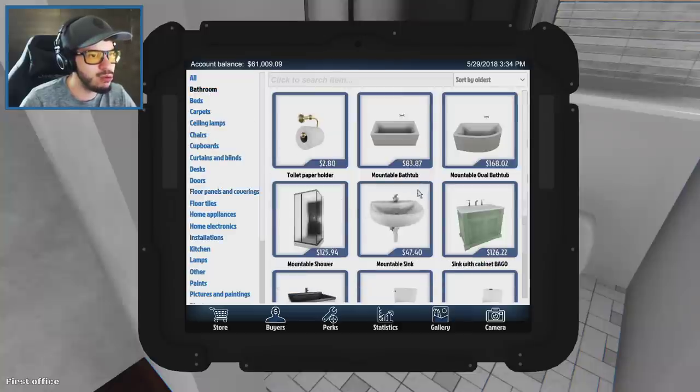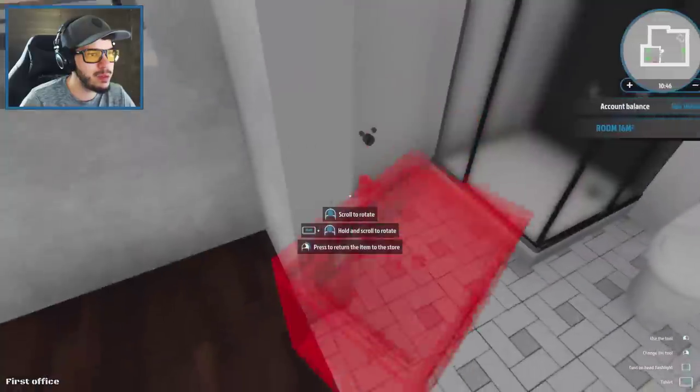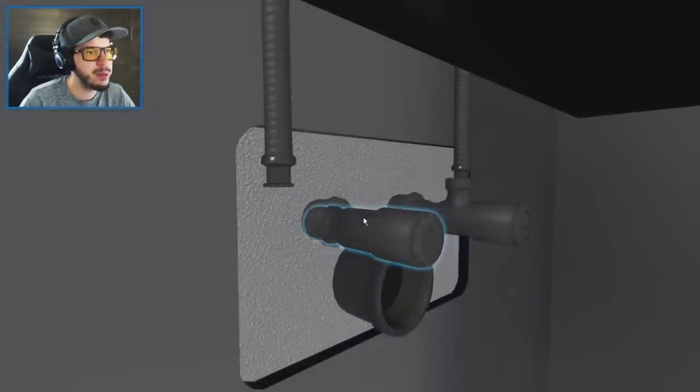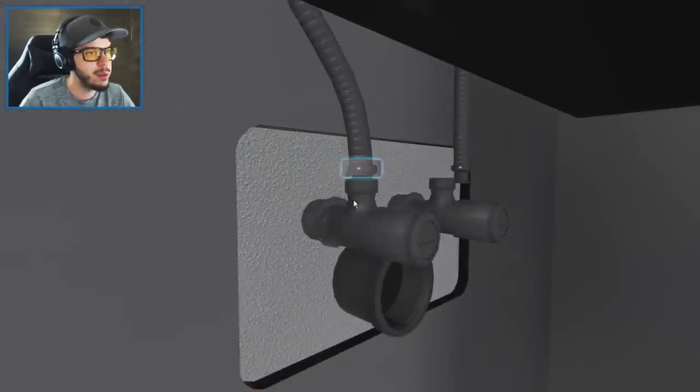Let's go over to... We can do mountable sink. I kind of like this one. I mean, if we're going for this whole chic design here, might as well. Do we have to... Oh, we do have to assemble it. There we go. No carburetor in here either. Let's go ahead and put that down.